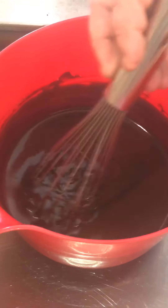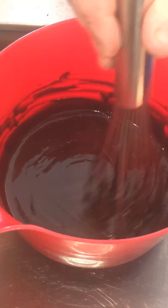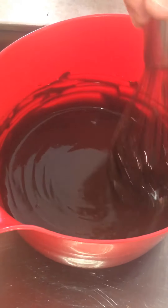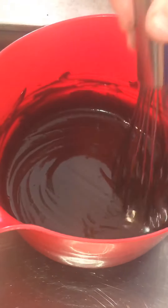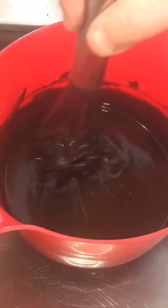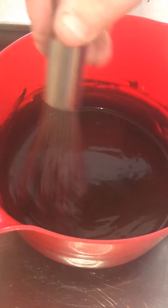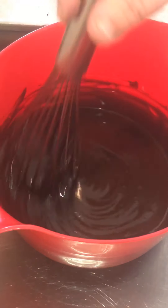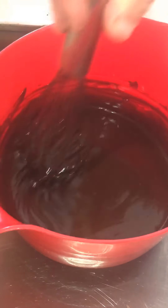This consistency, freshly stirred and still really drippy, is perfect for dipping virtually anything. However, more often than not I'll let this sit a while and let it solidify just a bit. Once it gets to a more solid point, it's perfect as a filling for cakes, cookies, or French macarons. If you want to dip strawberries, you'd want to do that now. I've also made a thinner consistency — I made small heart cakes for Valentine's Day once and just poured the ganache right over them, but you need to make sure it's thin enough for that.